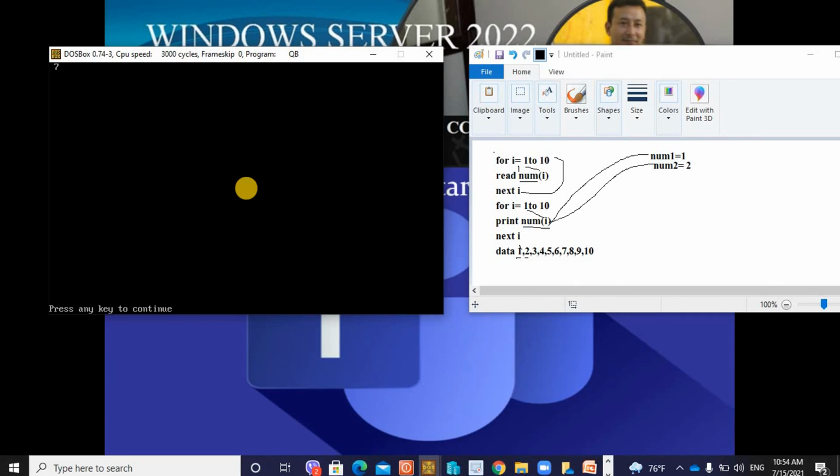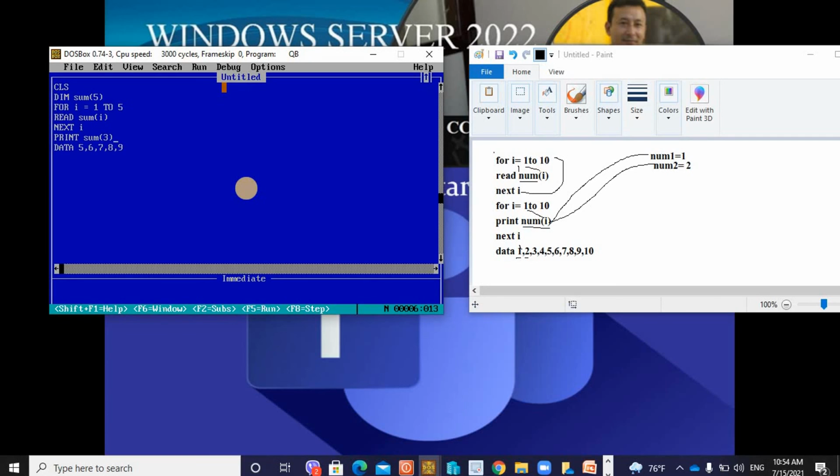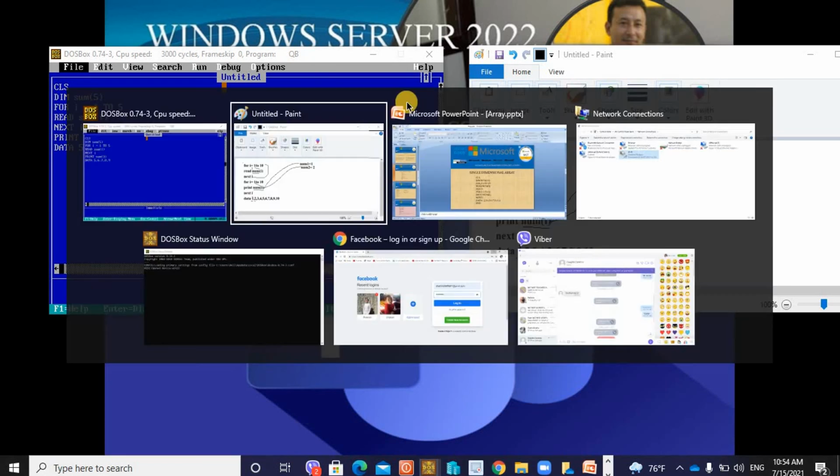That means an array can help you this way also. Once it reads the value, that value can be called from any block of code in this program. This is done only with the power of your array. Only an array can do this, because I told you the first value of sum I will be sum 1. So how is it going to store the value over here? Let's have a look over here again.